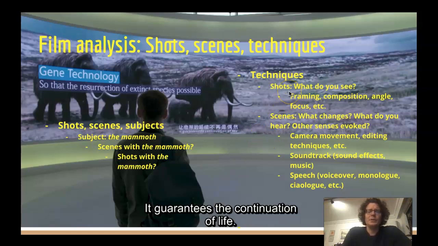You know, in a still shot, we can think about what we see, the framing, the composition, the angle, the focus, what's in the foreground, what's in the background, how it's all put together. That idea of mise en scène, right? That French phrase that tells us that a careful filmmaker has carefully thought about where everything is in a frame.